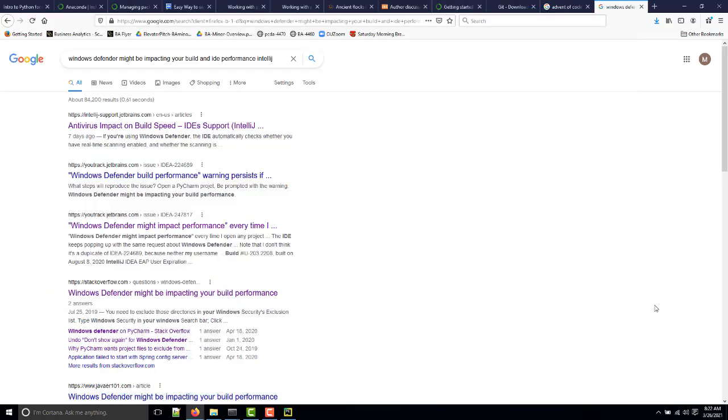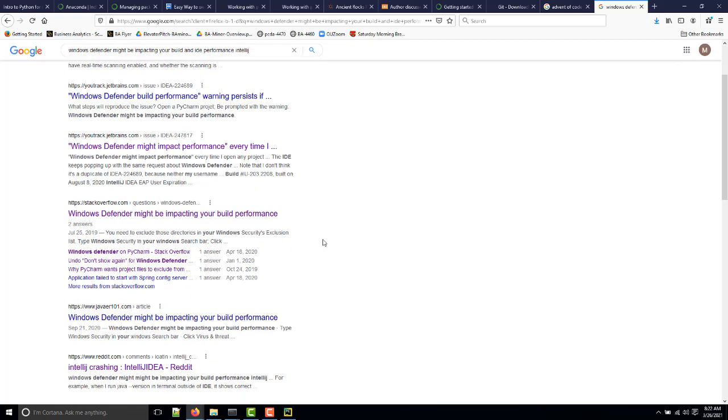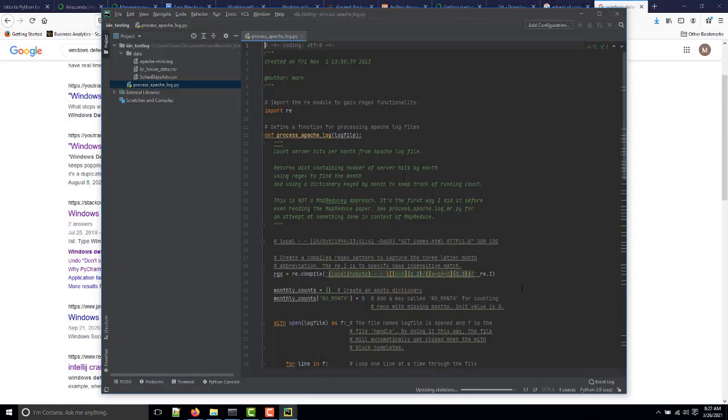I did some research, and you can also do some research. I have decided I'm not going to exclude any folders. I'm not going to take the security risk, if there is one. It seems to be explained pretty well in here, and a lot of corporate places aren't going to let you. So I'm assuming this performance hit is not going to be anything you need to worry about.